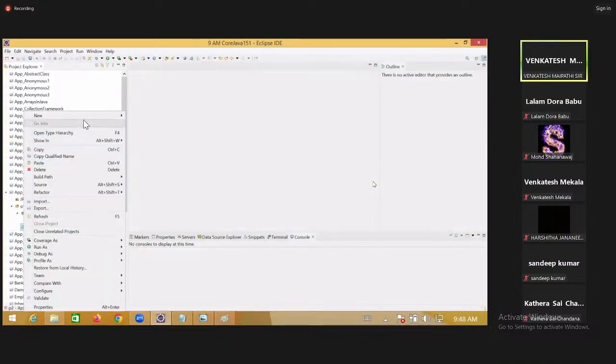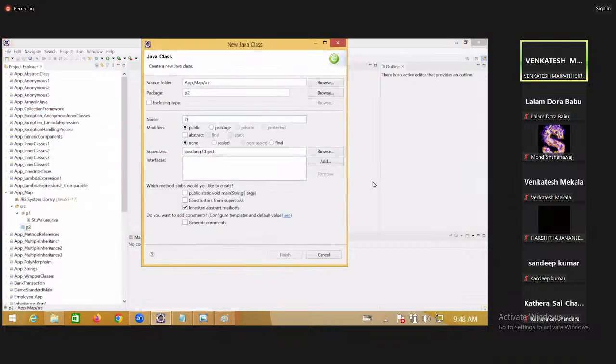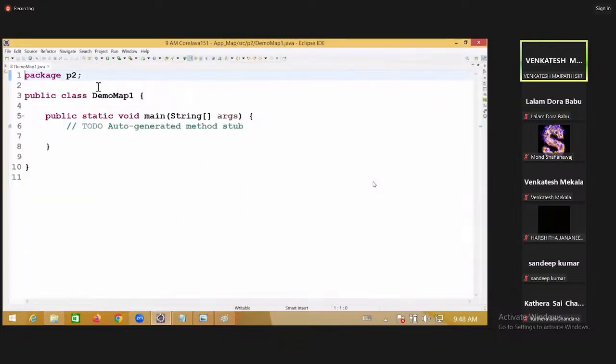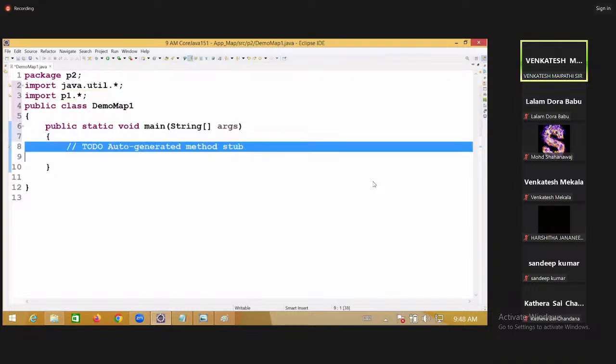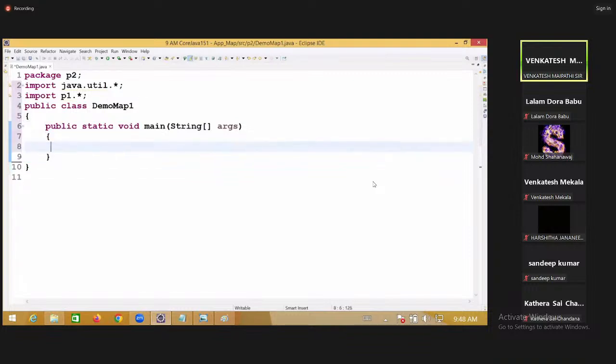Under P2, new class, I'm taking DemoMap1. Import java.util.*, and import p1.*. Scanner S is equal to new Scanner of System.in.